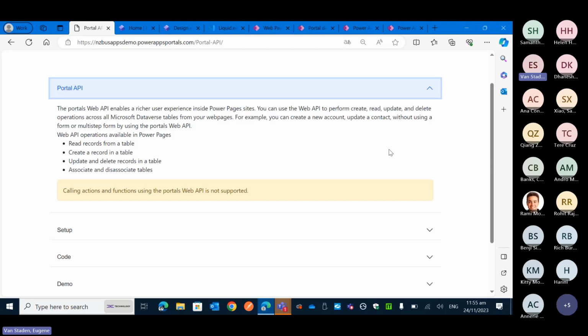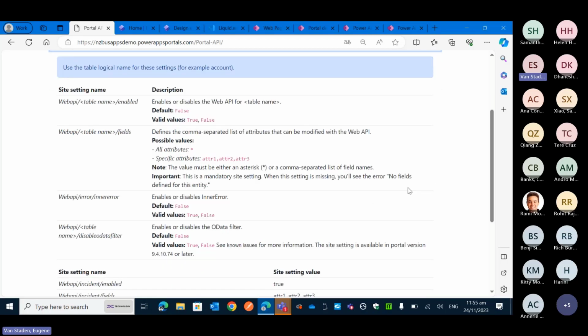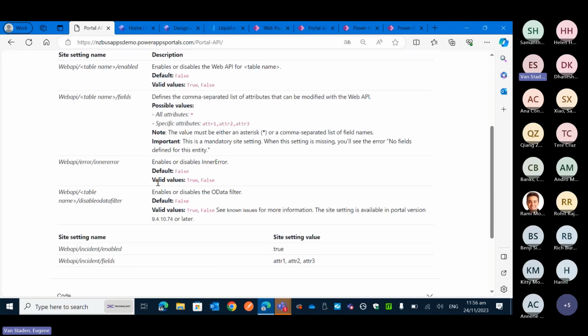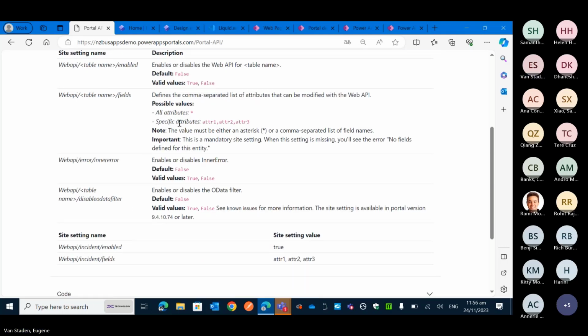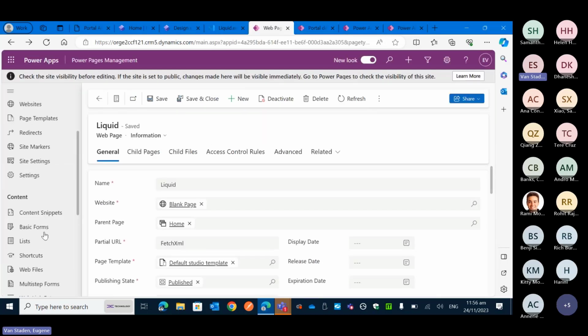So you're setting the site settings per table, and you specify the columns that you want to enable for that table. So you can fine grain the access to that table, and then you also apply a security role, a portal role to that. Again, you just set site settings. You specify the site setting, and I'll look at those now. The table name and enable true or false, and then you can specify the fields. And there's a few other settings that you can set that will enable the API for you. Just go have a look at site settings.